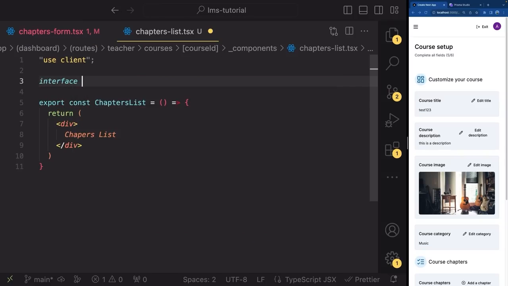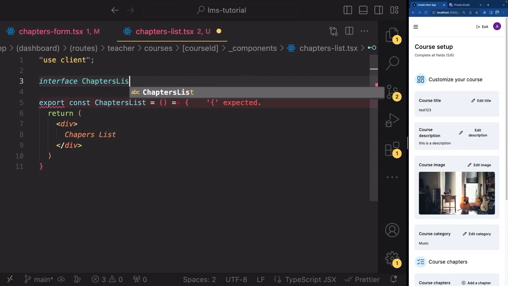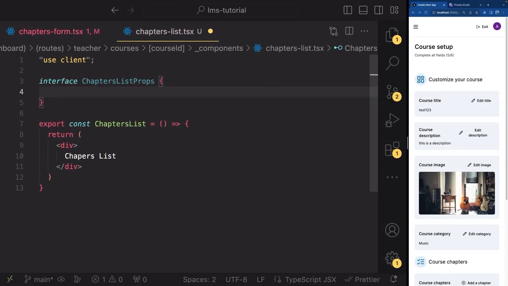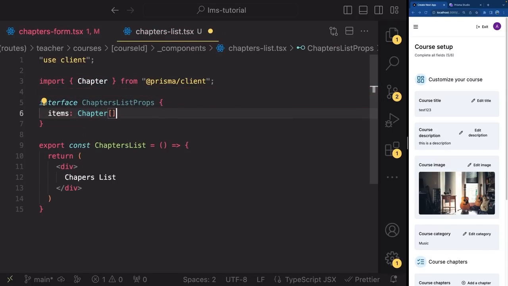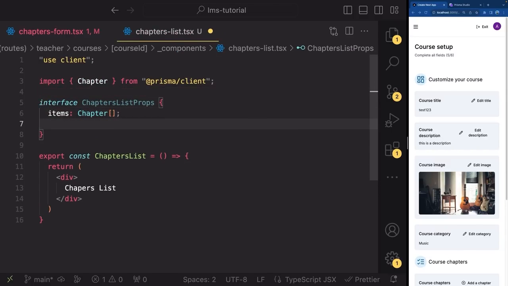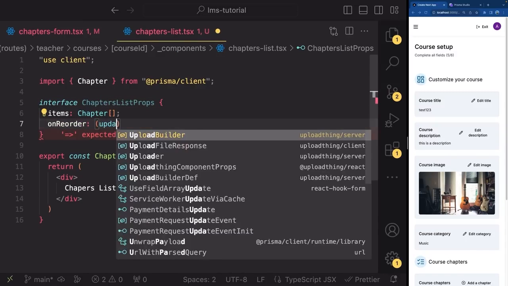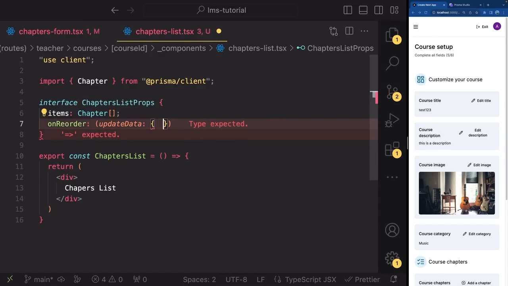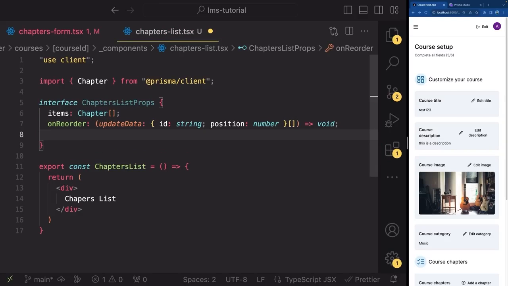Let's write an interface ChaptersListProps like that. It's going to have items, which is going to be a Chapter from Prisma client, and make sure you add a little array at the end because there's going to be multiple of them. On onReorder, it's going to have updateData, which is going to be an id, which is a string, and a position, which is a number, and that's going to be an array. And then just use a void at the end.